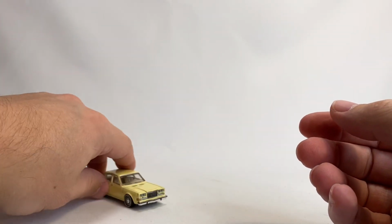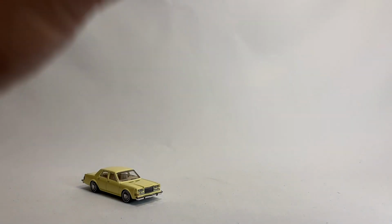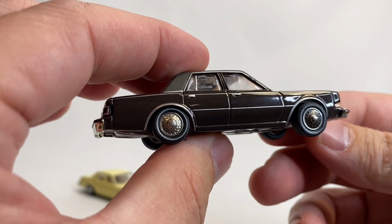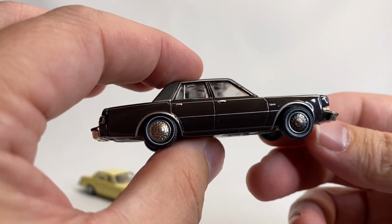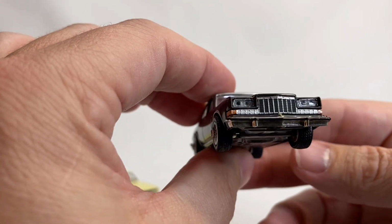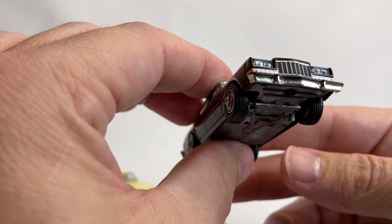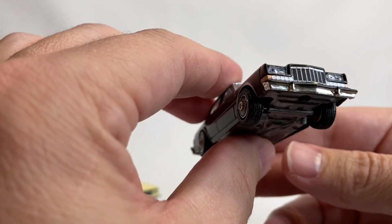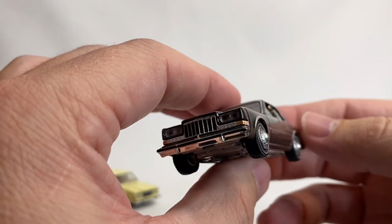Before we put it on the turntable, that is an 80, what is this? This is an 81. Greenlight offers an 82 Diplomat. They made these from 1977 to 89. And when this thing came out, it was the same as a Chrysler LeBaron. So it looks to be the same front, the same grille, same front bumper.